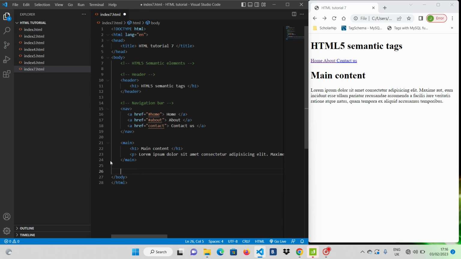But also, inside the main, we'll be looking at the section tag. We'll be looking at what? Section. Section, as the name implies, helps us to section our page into different positions. So this is the first section. Let me give it an h1 of first section.